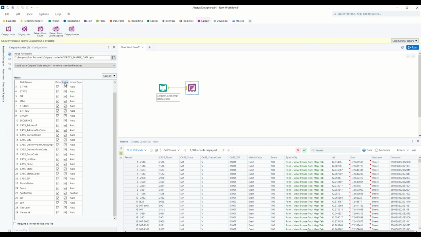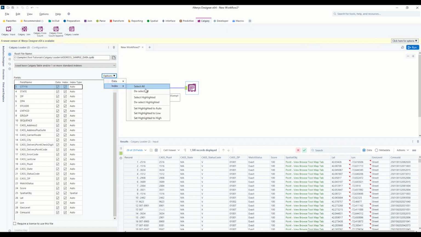For index, this is telling you which of these fields would you like to specify what values to return without reading all the data. And index type helps it read the fastest possible. You can select low selectivity, high selectivity, or auto. I typically leave it as auto, and you'll notice down here it automatically picks an option that works best. So I'm going to go ahead and go to options.